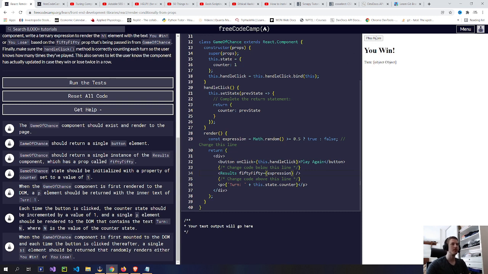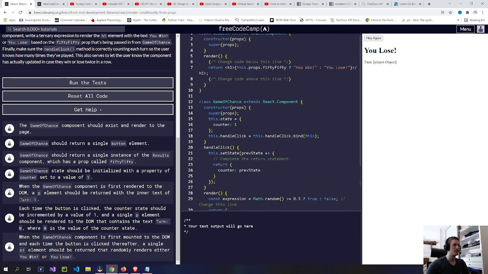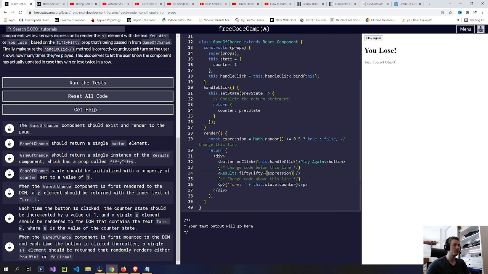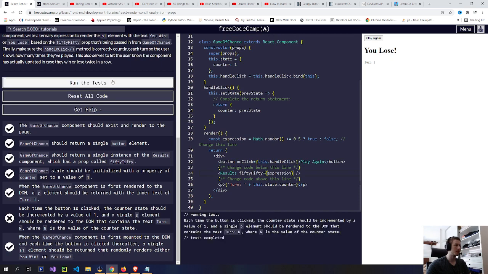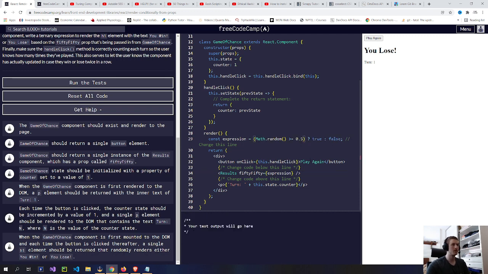Doesn't make any sense. Now it's changing there, but it's still not counting correctly. But maybe it's because I have to put it like this.